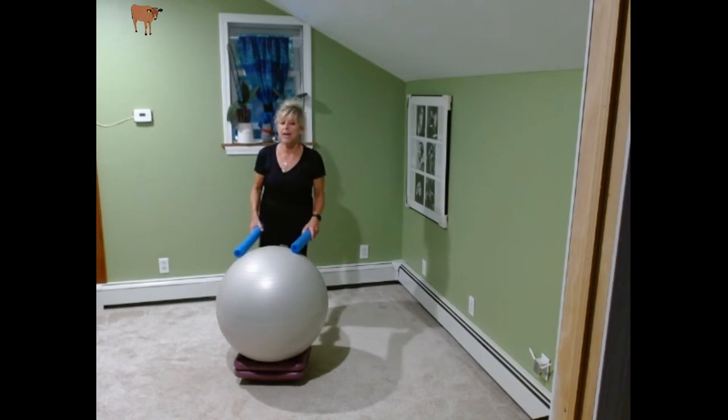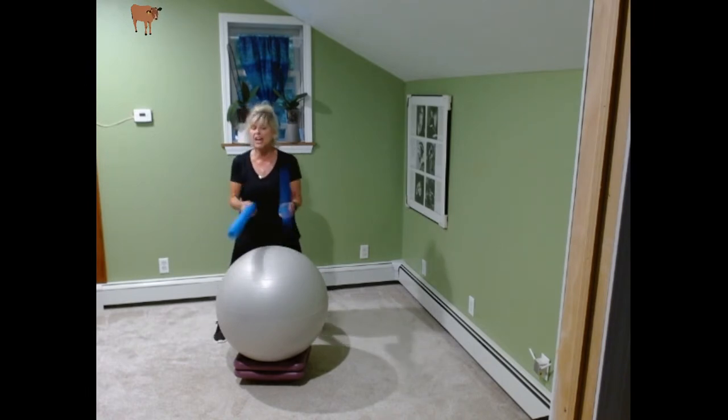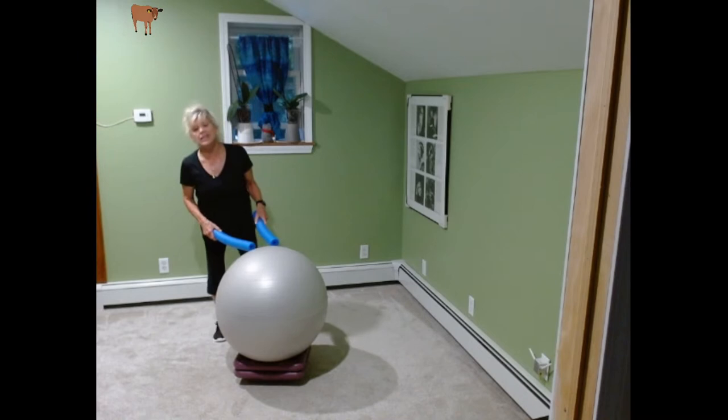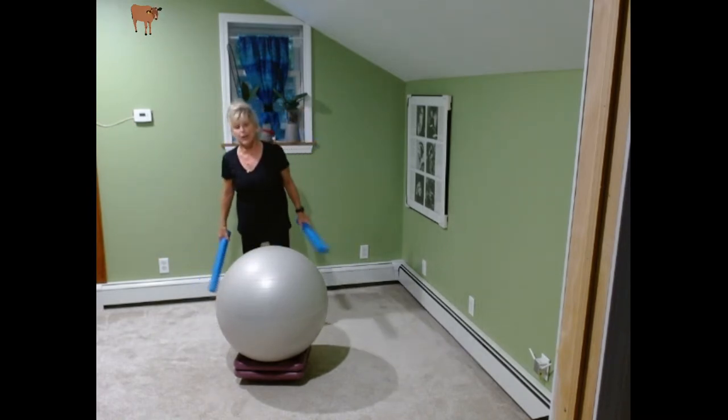So what do we need for Drums Alive? We need something to make some noise with. So I'm using a stability ball. If you don't have a stability ball to use for a drum, feel free to use the seat of a chair. Drumsticks, cool noodles that I cut. You could use regular drumsticks. You could use anything to make some noise and extend your reach.